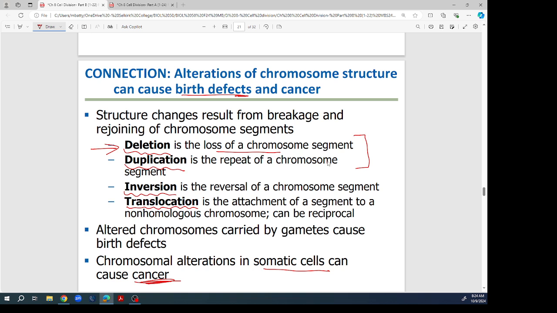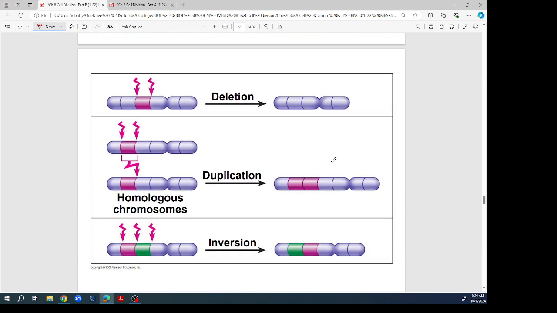These are all examples of errors or differences or mistakes that can happen in meiosis, and it's a big effect when it creates gametes, but it can also have an effect if these are happening in mitosis and making somatic cells. So this is just an image of those. And again, we think of mutations as bad, but I would like to think more that these mutations are the materials we need for evolution to happen. They are the raw materials. They are the differences that can maybe give an advantage and change the gene pool in an organism.